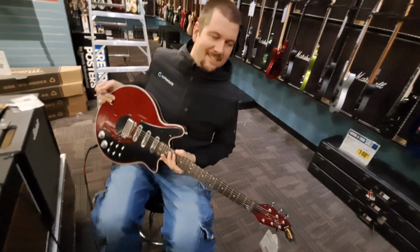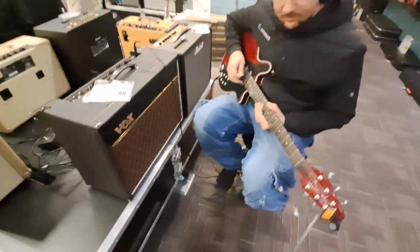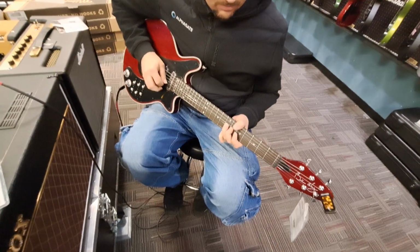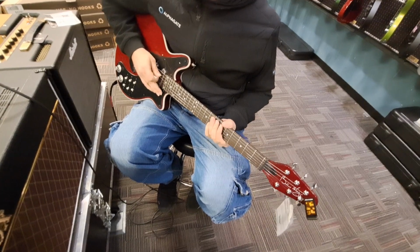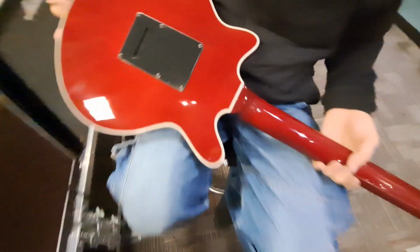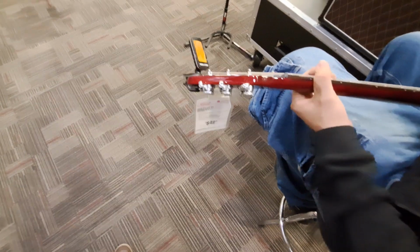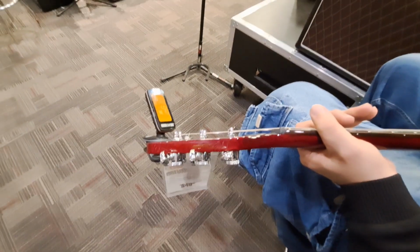Almost got it. Beautiful. Really, really cool. And if you didn't already have a red guitar that you were taking home, you'd be taking this one home, wouldn't you? And is it a set neck? It's a set neck guitar, isn't it? Yeah, it's a set neck guitar. Very nice. Look at that beautiful binding too. 5-ply, right? Or is it 7? Oh, it's 5. 1, 2, 3, 5. Nice. Very, very nice. Slightly angled headstock, just slightly.